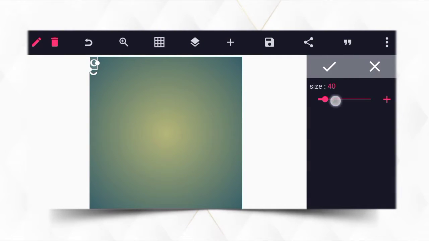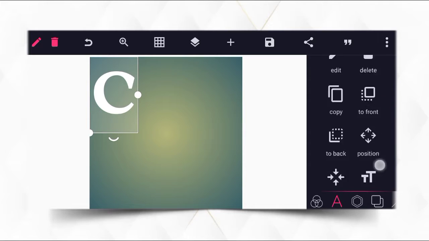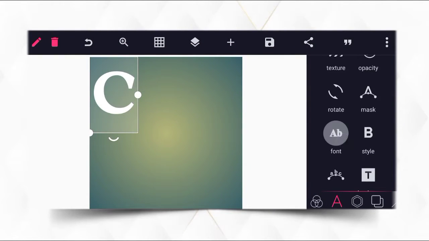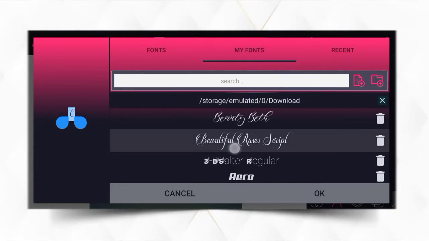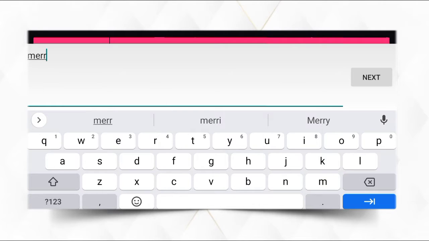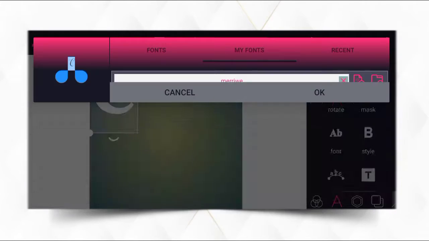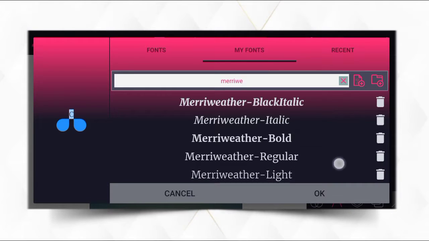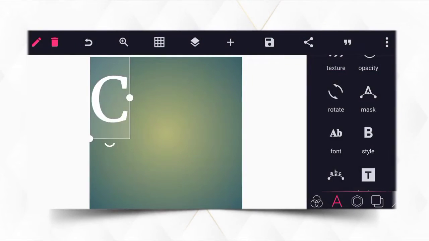If it is not okay, I would rather go for Merriweather. Let's look at Merriweather. The Merriweather font should be the best here that we're going to use. So I'm going for this.